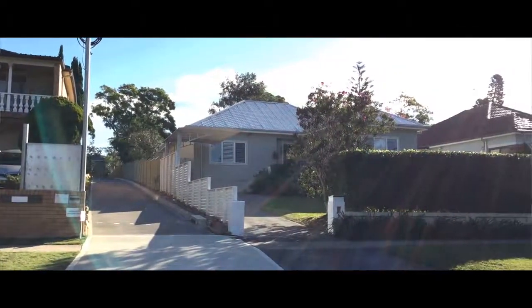That's right. Yeah. So we're just passing one of the new subdivisions now on our left. There's a block of land up there being sold for $1.495 million. It's a lot of money, especially when you consider it's only 700 square metres. The house in front of it sold last weekend for $2.12 million, and I remember a time when that sort of money was only dream money for homes that weren't brick, but as you can see it's a weatherboard, beautifully renovated home. Beautiful pool. Beautiful pool, but still, this one's only on a small block of land, and just goes to show how far the Epping market has moved.